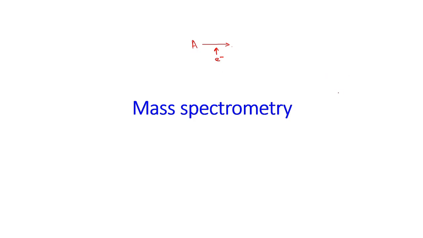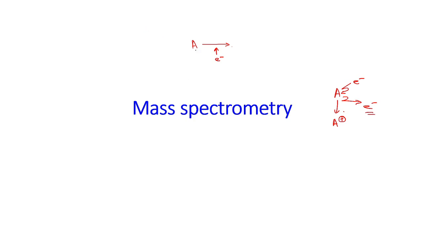So what happens if you are bombarding a molecule A with the electrons? What happens is that the electrons from the molecule may strike off from their orbitals, okay. So when the electrons are getting striked off from the orbitals, what does this A become? It becomes electron deficient, okay, and it basically becomes a cation.